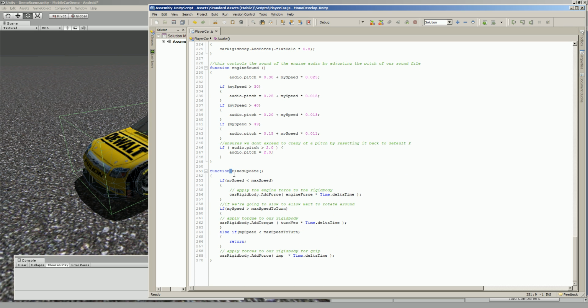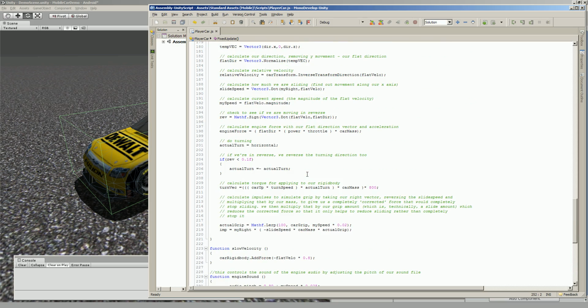And then fixed update is actually where a lot of the really important forces, when you press a key or touch the screen, pushing on the car, a literal add force is happening on the rigid body. This is where it's applying it to the sides of the rigid body for turning, and this is where it's applying it behind the rigid body for the engine to push it forward, or from the front of the car. Okay? And that's it. These are just the add force on rigid body commands for turning. And for grip, this is what simulates the grip, where it looks like the car sticking and sliding over the ground is actually this, which is a force on the side of the collider. So cool stuff in the script.